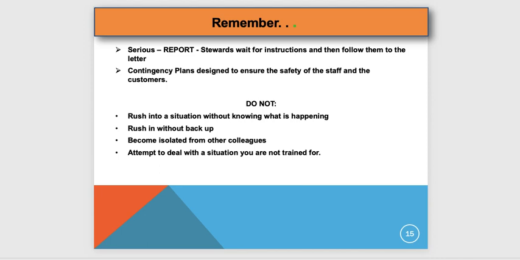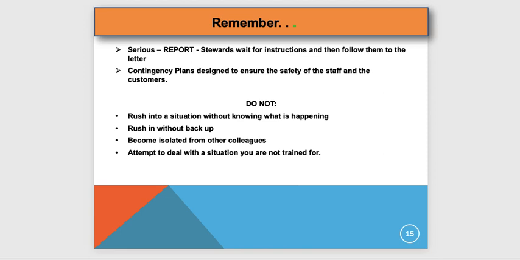Okay, so remember, serious instances, you must report. Stewards, you've got to wait for instructions and then follow them to the letter. You cannot make that decision to do that, unless it's an emergency or it's a matter of life and death, then okay. But in all cases, you must go to your supervisor and/or pick up the emergency telephone and speak to the control room and tell them what's going on.